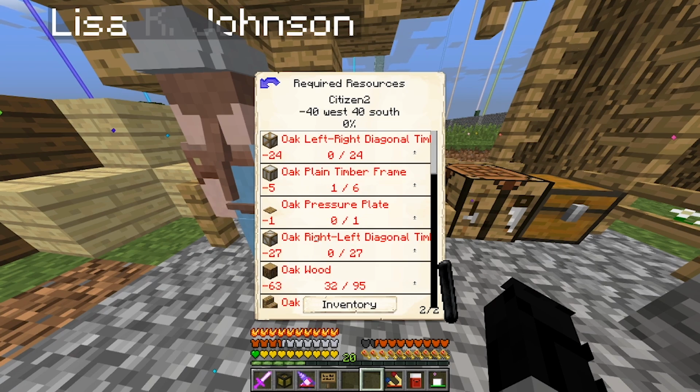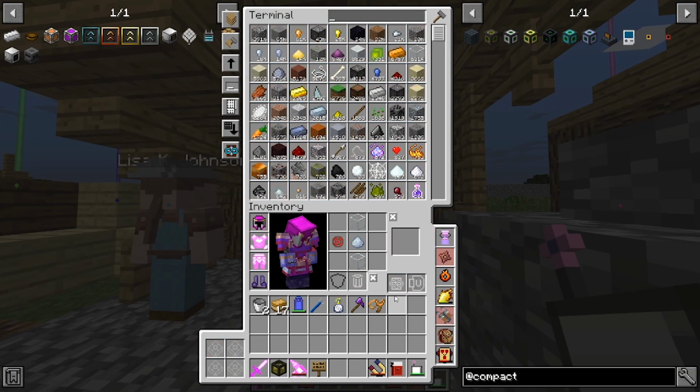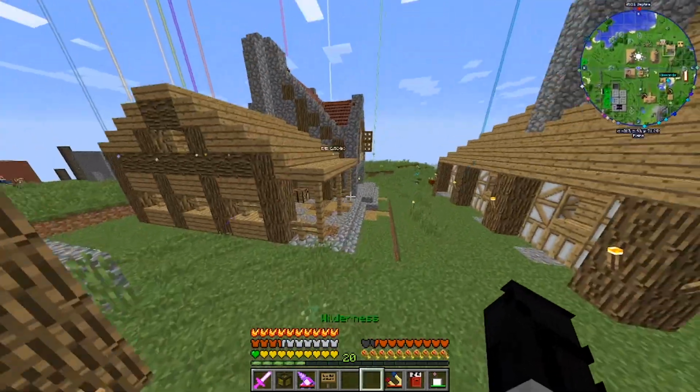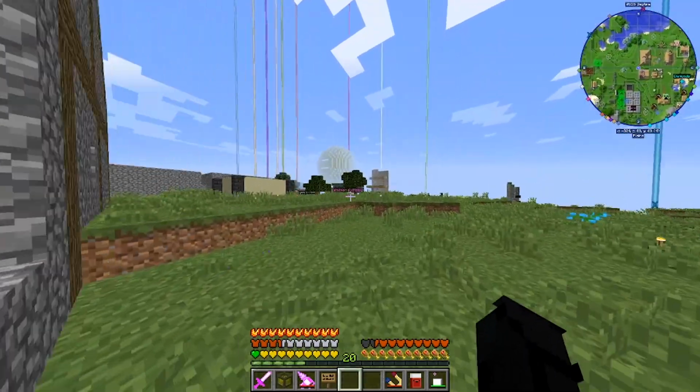Obviously you've seen these timber frames before. They're a bit more confusing to get a hold of because you need to make like, I don't know. It's just really annoying. The timber frames I'm not a fan of. The rest of that I'll do later, but just to show you how it works with my wireless network. It's a lot easier to set that up.